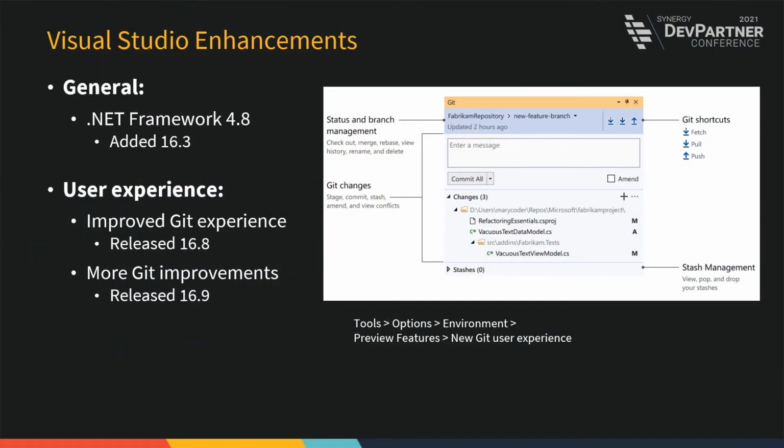So right out the gate, .NET Framework 4.8 support was added in version 16.3 back in September of 2019. That's already more than a year and a half ago. This version of .NET Framework is the last version of .NET Framework, but it's intended to have continued support. You should probably be on 4.7.2 by now with your .NET Framework applications and be looking to 4.8 soon. This version lives alongside the .NET Core 3.1 and .NET 5 support inside of Visual Studio, which have their own flavors of projects.